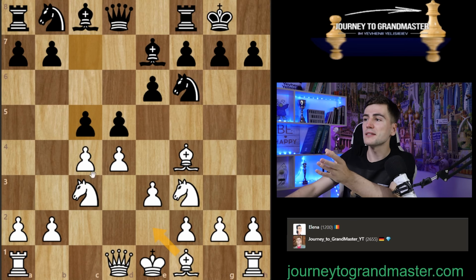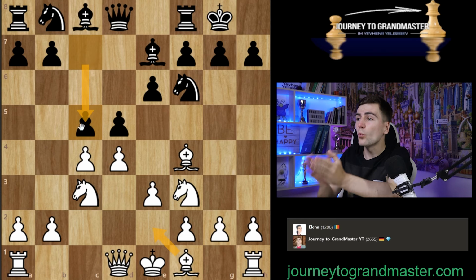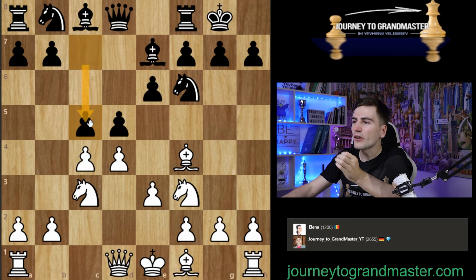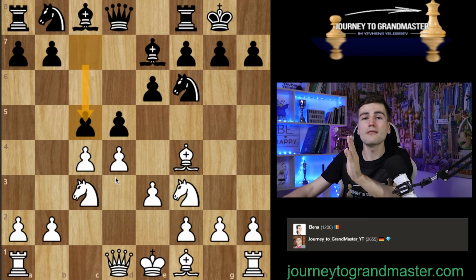So every time he makes his move, you're like, okay, he's playing c5. What does he want to achieve? What is the point of his move? What is the purpose? It's not just, okay, he plays c5, random developing move, I don't care. No, this is the wrong attitude.